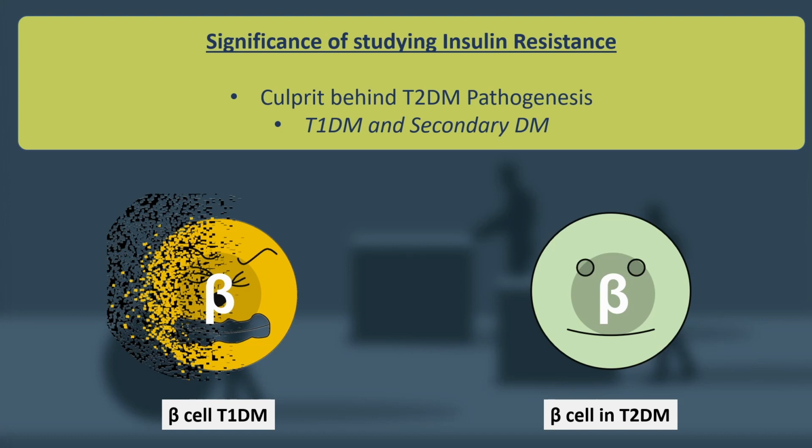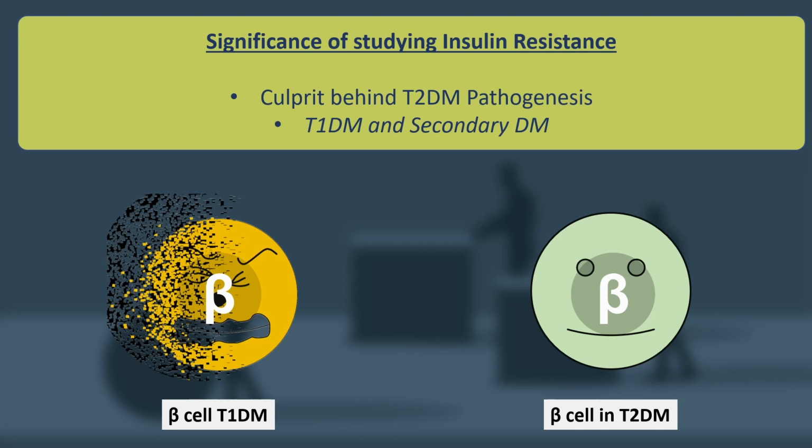Many non-type 1 and non-type 2 diabetes mellitus, I mean secondary diabetes mellitus, in those many different types of secondary diabetes mellitus, again the insulin resistance is the culprit. For example, let's say someone is having Cushing syndrome and cortisol hormone is high in his or her blood. So in that patient, insulin resistance might develop. I'm not gonna talk about how it develops in this lecture. We will have a detailed discussion later.